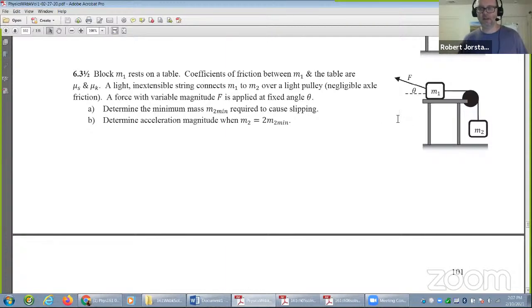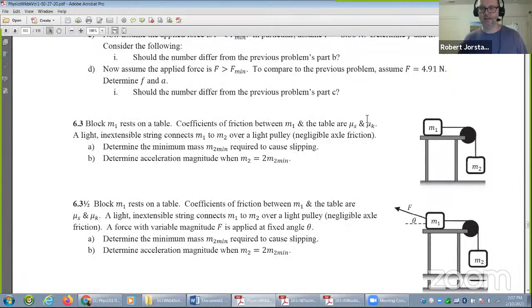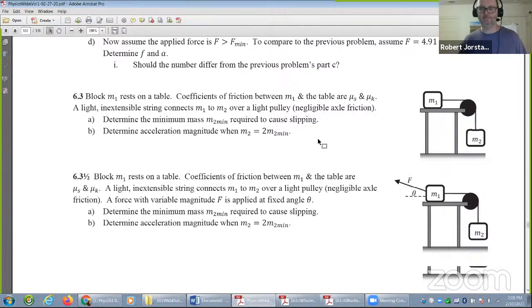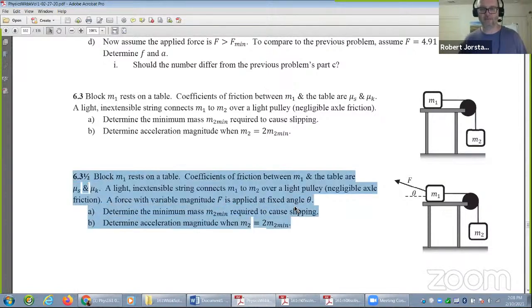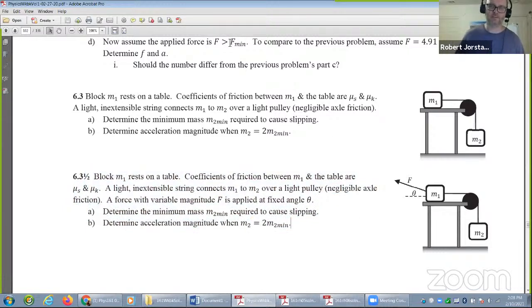Okay, so all right. So that's good. That said, let's take on a nasty problem. Let's try 6.3.5. Okay, so let's try and write these down, and I'm going to draw this on the board with you. Okay, so 6.3.5. This is on page 100, the bottom of page 100. I'll just get this fired up.